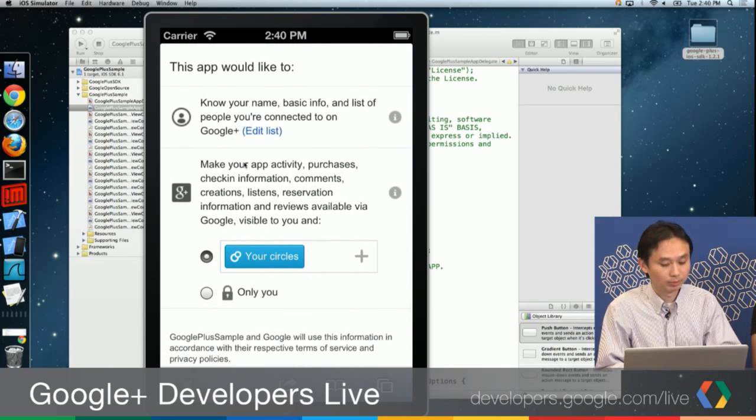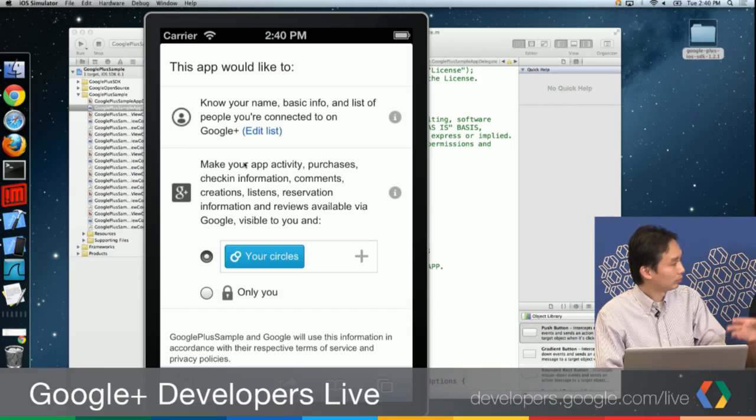What can you tell us about this consent screen? So this is the consent screen where the user can authorize your application to log in and access the Google Plus API on the user's behalf. We see the title is the name that you configured in the API console. If we had a logo, we would see the logo as well. And now Xiangtian is showing you what the app is asking of the user.